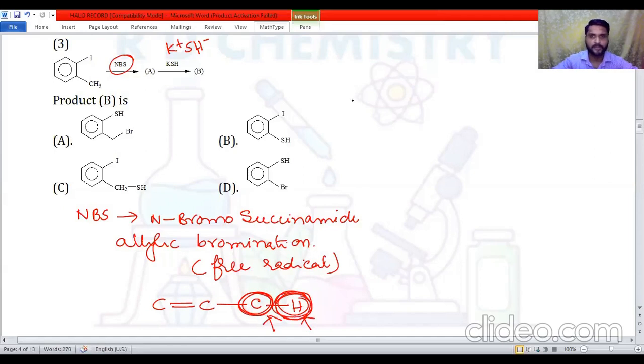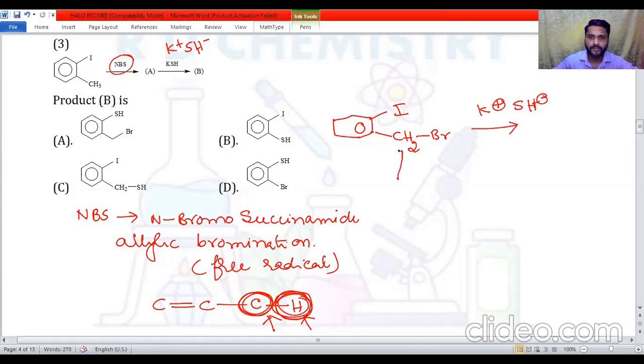So let me write on this given compound to begin with. Benzene ring attached to the iodine. Then now we have got a CH3. I'll make CH2. Double bond is in the benzene. Next carbon is an allylic carbon. Introduce a bromine atom. This is known as the allylic bromination. Then followed by K plus SH minus, SH minus the nucleophile.